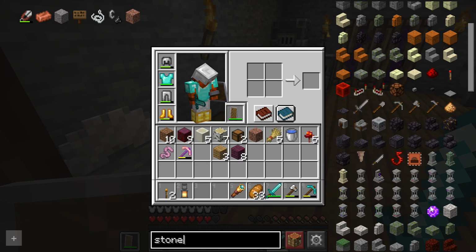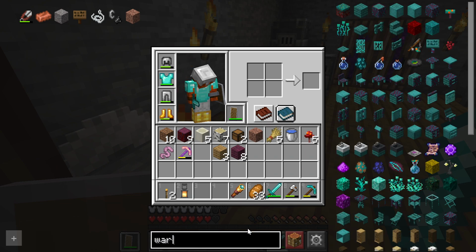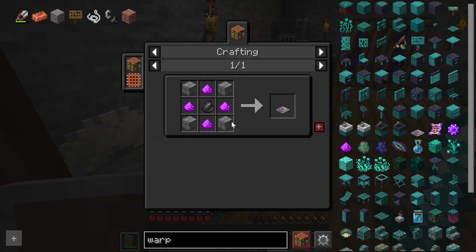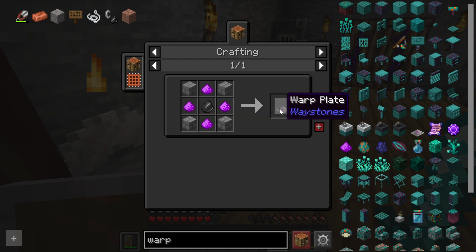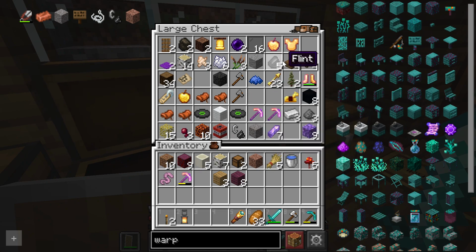What's that? Warp. That's a lot of warp. Here, a warp plate. I need warp dust, flint, and then how do you make warp dust? Ender pearl and canvas shard. No, I missed one, so I need two ender pearl shards. Okay, fine.